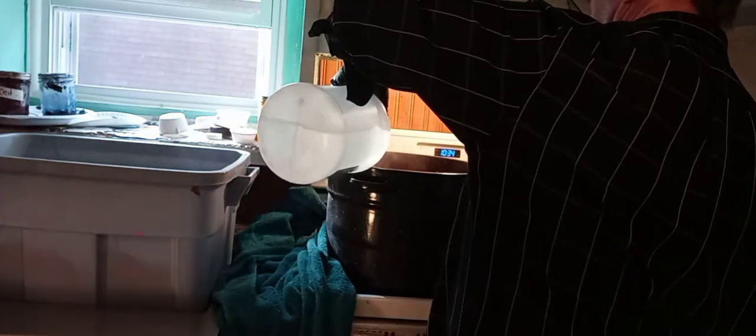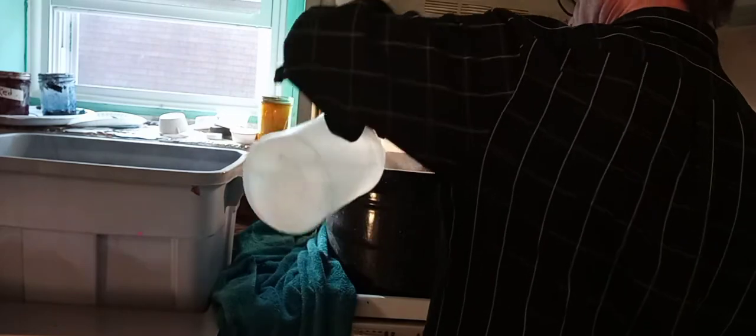Put more vinegar in every time I dye, and you take the dye out. That means some of the vinegar has left the dye pot and went into the yard.